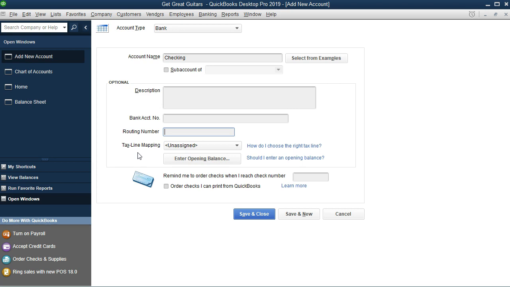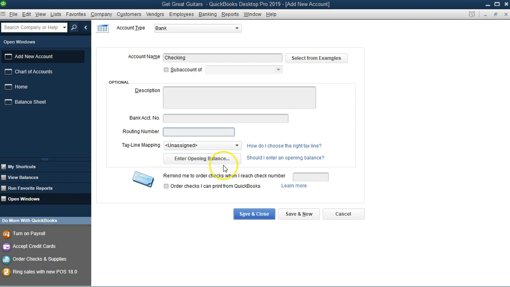Oftentimes, if we don't set that up, it's typically okay, because if we're going to have an outside person or go to an accountant to do the taxes, then we'll print the tax forms, the balance sheet, the profit and loss, and that's what will be used by the tax preparer in order to fill out the documentation. So the bottom line is, if you can do this, great. If not, it's okay, right? If you could set that up, that's great, if it's not a mandatory field.